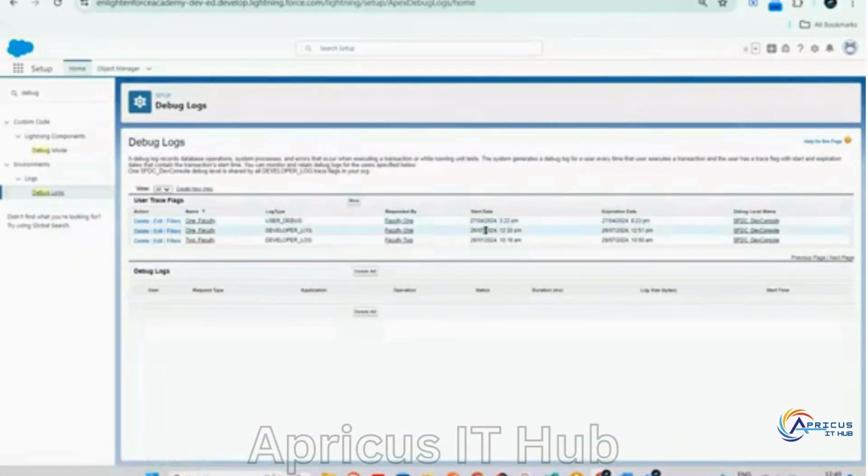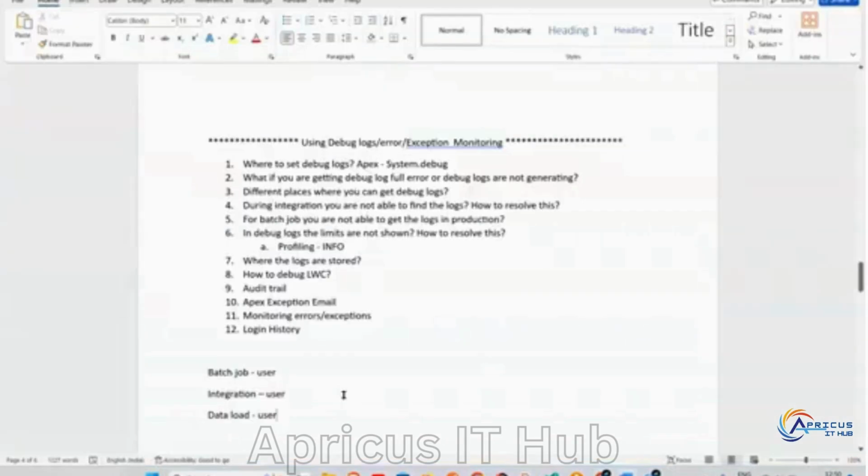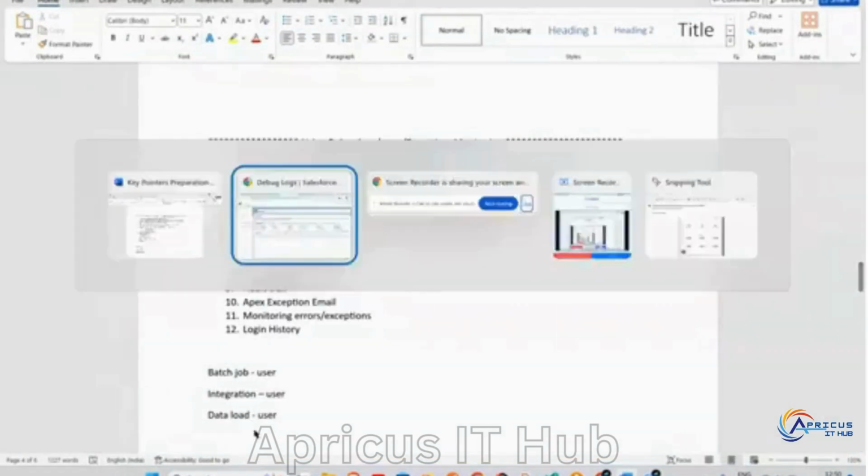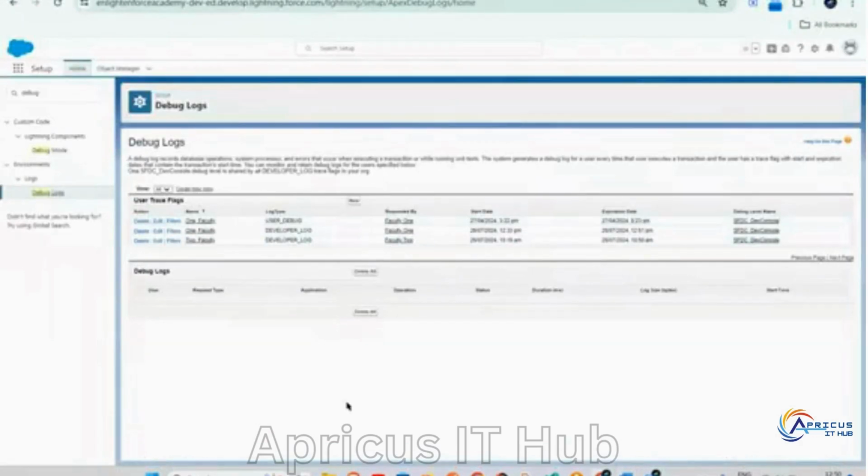Set the debug logs for 20-30 minutes while you are doing use case analysis or testing in production or a lower environment. The logs will be generated and you can download them for analysis. You can even request the production team to set these debug logs and send those files across to you for further analysis. So if it is dependent on the user, you can always follow this route.